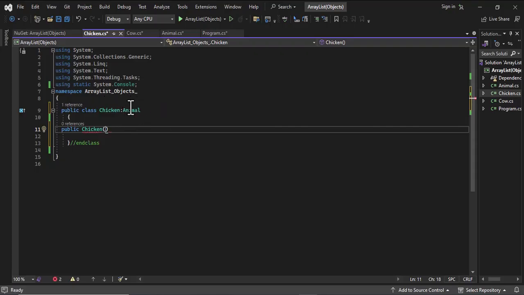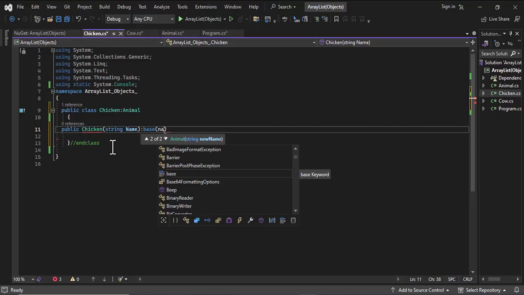Animal has a constructor that accepts a string, so chicken must also have an argument that is of type string, which I will call name. And then I want to call the constructor of the base class, so you use those two colons and then you say base, and then from there you just say name.